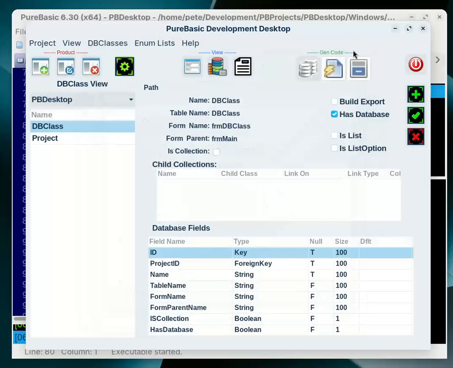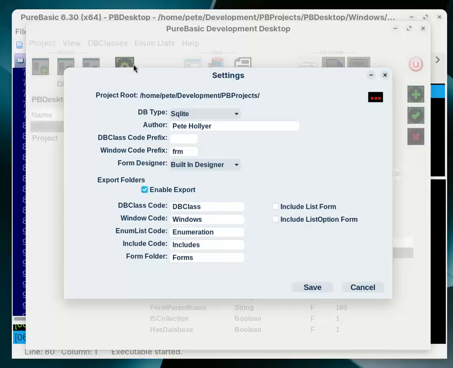Let's see what else. I've had a little scope creep. Imagine that, a developer with a little scope creep. There's certain things that I've added. The biggest amount of scope creep is here in the settings.